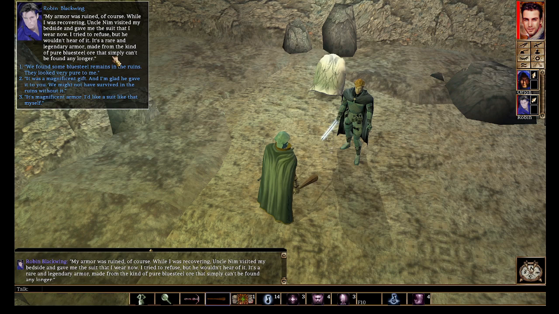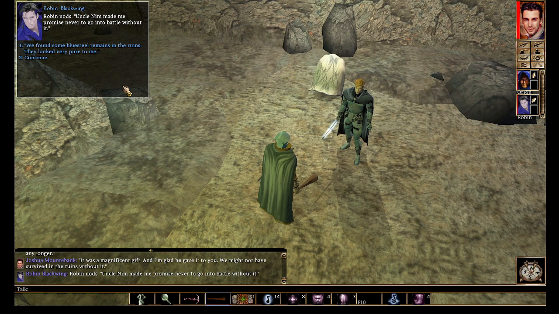It's a rare and legendary armor, made from the kind of pure blue steel ore that simply can't be found any longer. We found some blue steel remains. They looked very pure to me. It was a magnificent gift. I'm glad he gave it to you. We might not have survived without it. Uncle then made me promise never to go into battle without it.